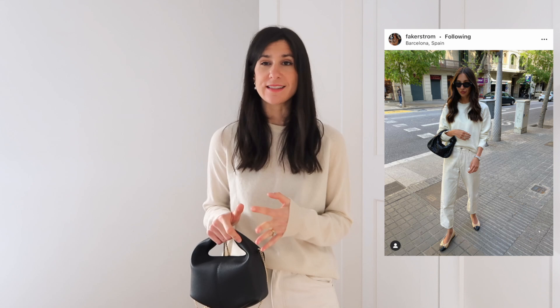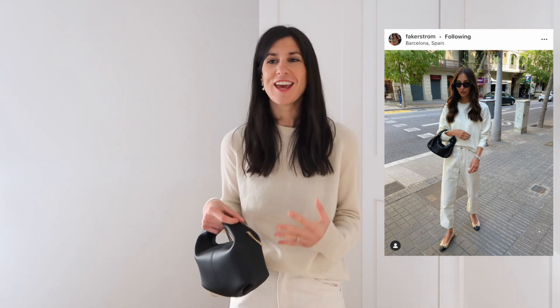The third and final outfit I wanted to replicate is one which I saw Felicia Åkerstrom wear. She is Swedish, has exceptional taste and incredible style, and she wears a lot of very classic timeless pieces. Her style is very ageless — 10, 20, 30 years from now you're not going to look back on a photo and think 'what was I wearing.' I was drawn to this look because it has so many themes I tend to use every day: it's monochromatic, it features one of my favorite shoes, it has a statement bag that isn't too loud, it has simple silhouettes, and I've really been leaning into those looser, relaxed silhouettes over the past year.